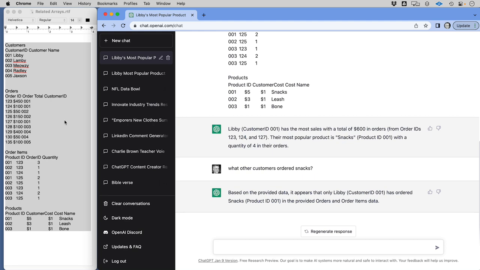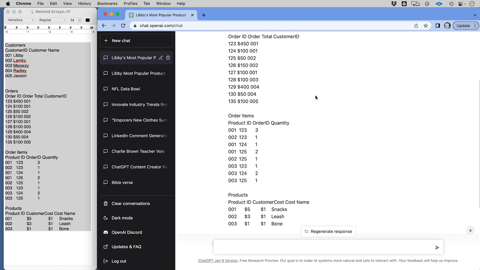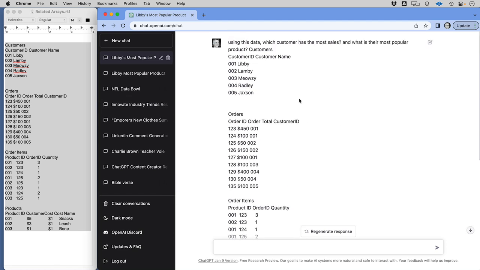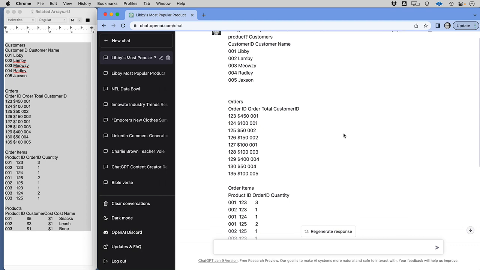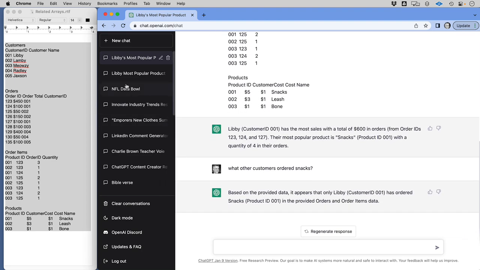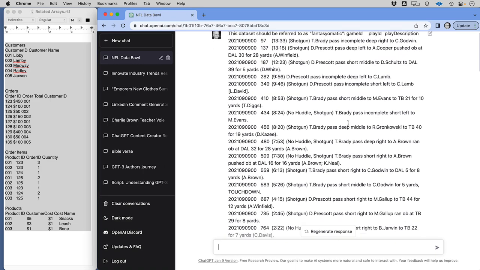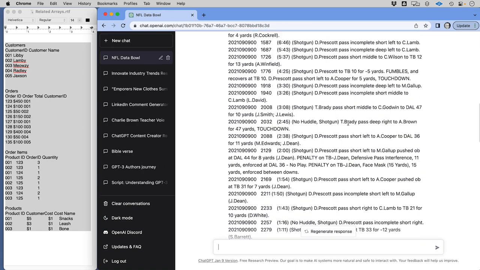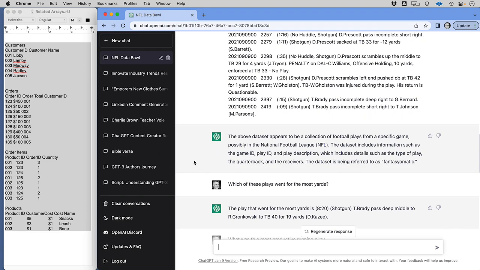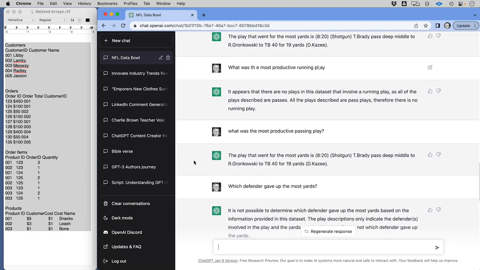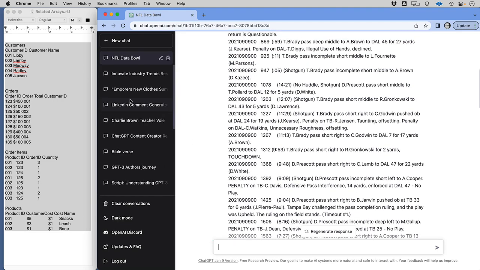So this is really tricking ChatGPT into doing embeddings, and it's somewhat limited by the amount of data you can put inside any one of these arrays. It's very similar to another video I've done where I took an entire data set of NFL data, pasted it in, and asked a bunch of questions of that data. It's the same kind of thing, pasting data in here.